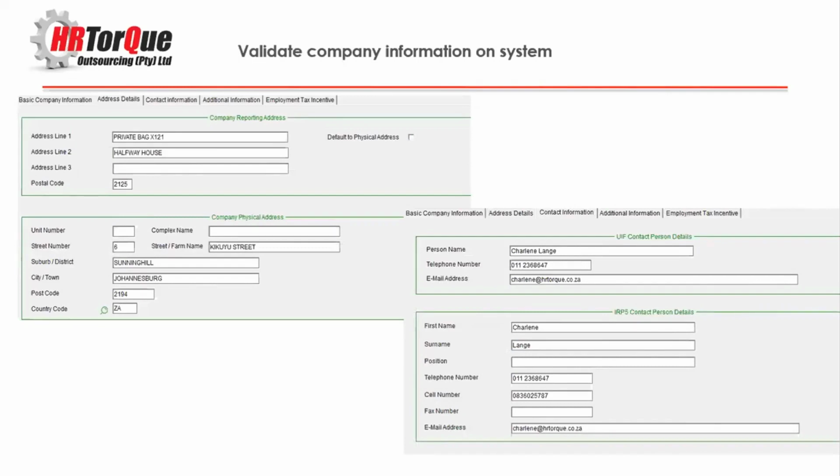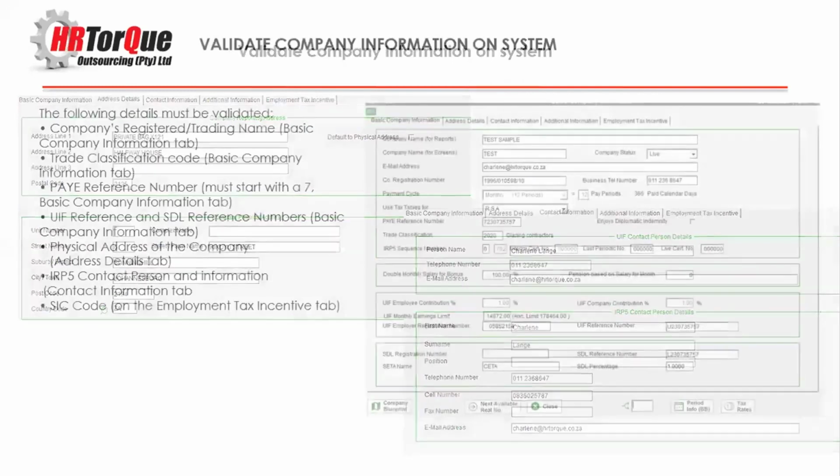This is quite useful, just to make sure addresses and all details are correct. Also very useful is things like people's email addresses, especially if you've had some staff turnover in your organization during the year or during the previous tax year, and this has not been updated. There's nothing as horrible as suddenly waking up and going, I don't know why I'm not getting my EDIC file submission confirmations, and actually it's still going to a person that left 6 months ago and an email address that is no longer valid. Next slide, please.